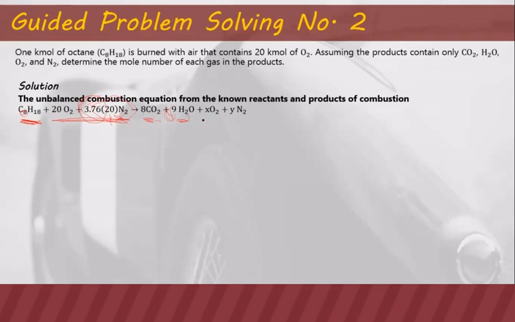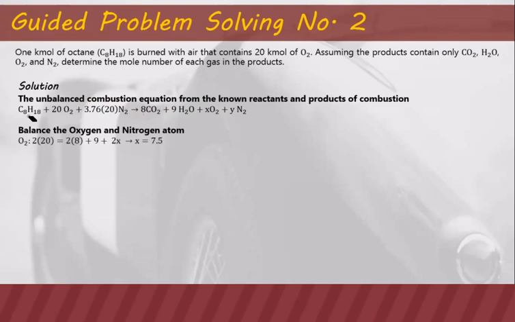However, we cannot directly predict the amount of oxygen that will be produced, so we will leave this one as X. And we also cannot determine yet, though we can determine it by inspection, so let's just leave it as Y. So we have two unknowns from our combustion equation. From this equation, we can determine X and Y by balancing the oxygen and nitrogen atoms, which we already did in our chemistry.